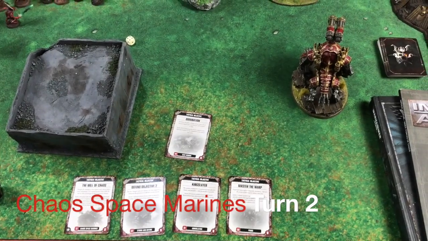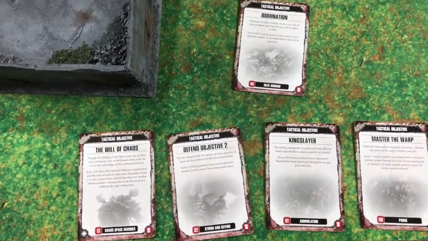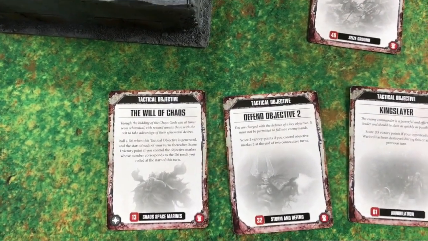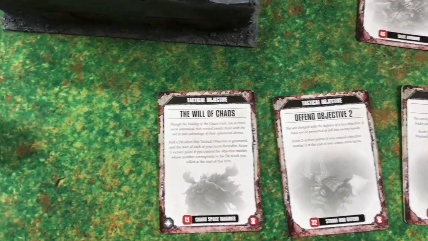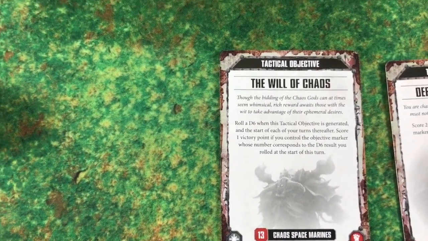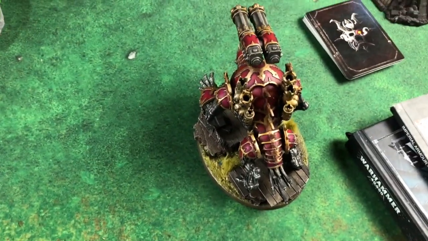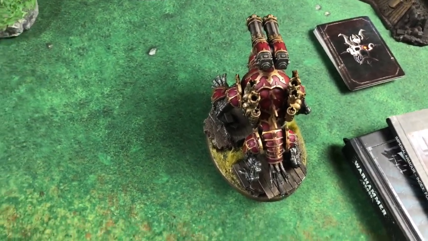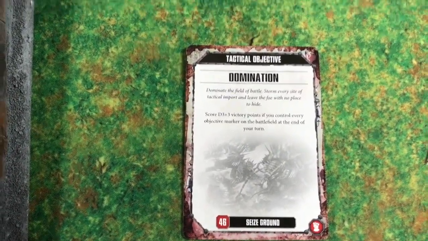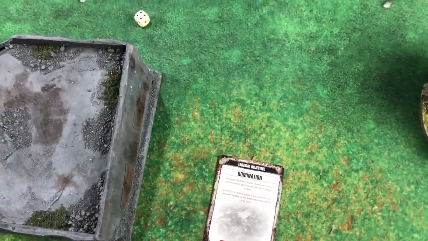So going into Khorne's turn 2. So objective wise, I pulled my extra cards. So I've now still got defend and hold objective marker 2, which I'm going to get at the end of this. The Will of the Chaos, and that is roll d6, which I got a 4, and lucky for me, my Forge Fiend is still nested on top of it. Domination, not going to get that, d3 plus 3, and then that was it. That was it for this turn.